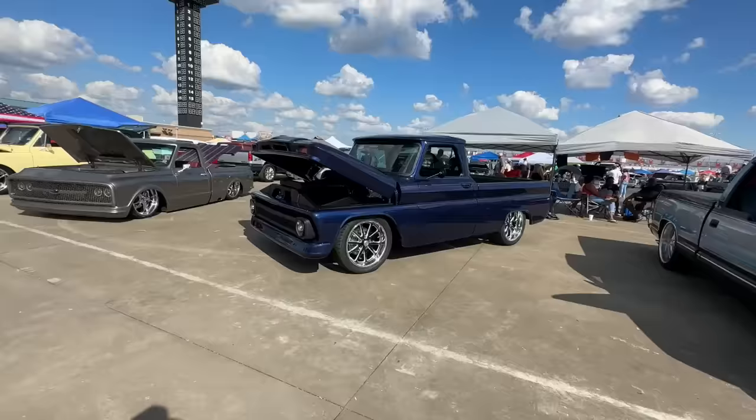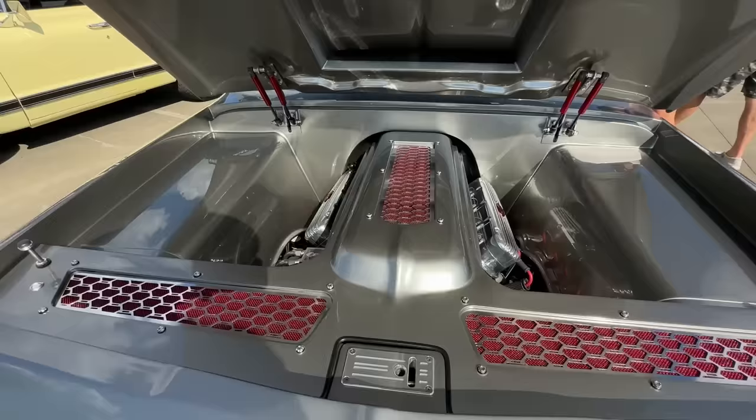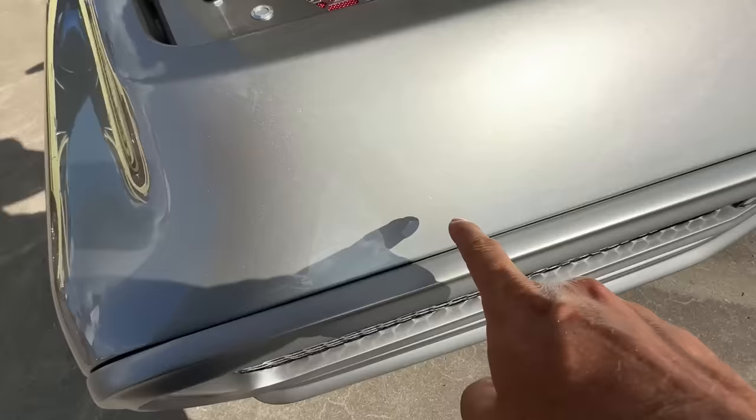Just walking down this aisle here, saw this truck. I was like, oh my goodness, this thing is beautiful. Look at this thing, dude. So I was looking at this, and then I saw this, and I was like, oh my God, look at this truck, dude. That is crazy. Look, they molded the cowl, so there's no cowl here. They blended that all together. Obviously molded the hood in right here and then cut this hood out, because normally the hood line would come down here. So that's all one piece now.